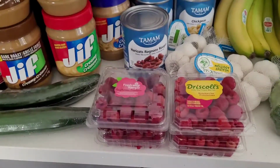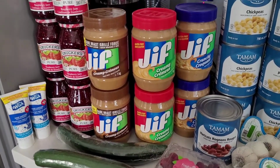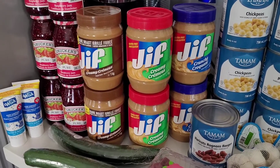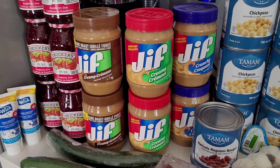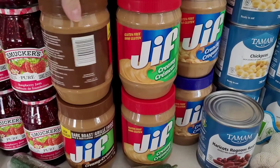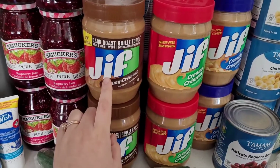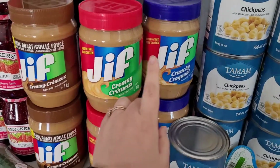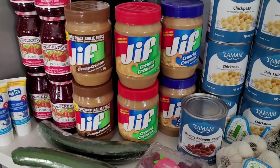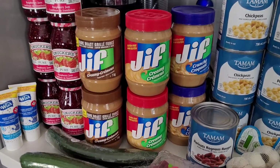So I got 4 of them, as you're allowed to price match up to 4 of the same UPC code. Actually, speaking on that, the cashier tried to give me a hard time saying that I couldn't price match the Jifs because I had 6 and they only price match 4. I do want to let you guys know, do stand your ground when cashiers are trying to tell you that you can't. Don't be rude about it, obviously, but do let them know that the rule of thumb is the barcodes are different for every flavor. So I am able to get 4 of the dark roast, 4 of the creamy original, and 4 of the crunchy. In this case, I got 2 of each, so I'm well within my rights. She tried to say no, and when she called customer service to confirm, I was indeed correct.